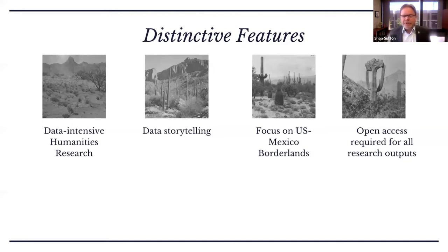US-Mexico borderlands research is really an institutional priority at the University of Arizona — we have a large cohort of existing researchers in this area across disciplines. The University of Arizona is also a Hispanic-serving institution and we feel that this focus aligns very well with supporting the university's commitments around that designation. Additionally, the UA Libraries have one of the top archival holdings of borderlands materials in the country, which is another asset that can be brought to bear in these projects.